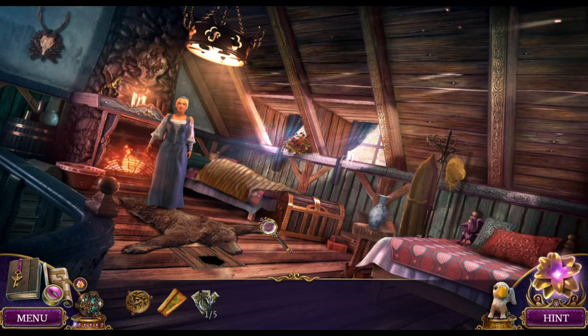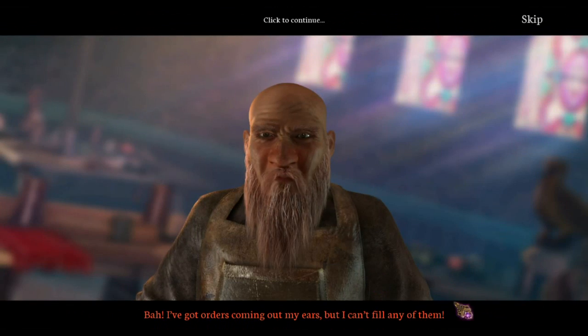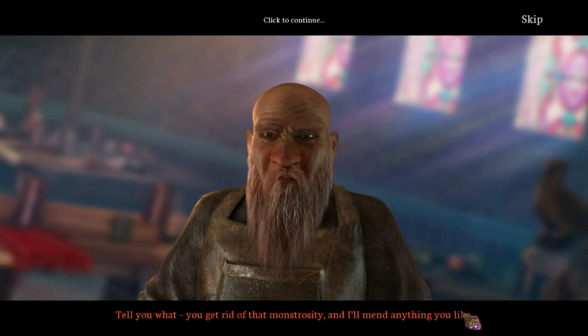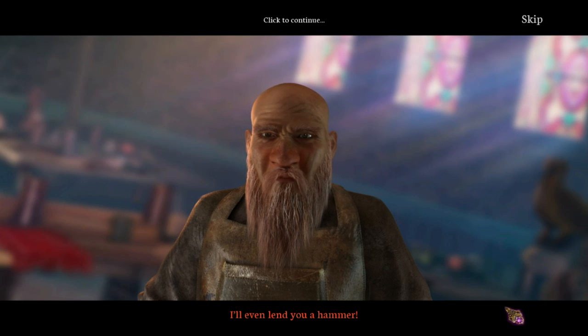Anything else in here? Nope. Okay. That doesn't look like much of a tavern. Oh, that's because we're upstairs. Bah. I've got orders coming out my ears, but I can't feel any of them. You want to know why? No. Some inconsiderate soldier parked his trebuchet on my doorstep. Tell you what, you get rid of that monstrosity, and I'll mend anything you like. I'll even lend you a hammer. Okay.